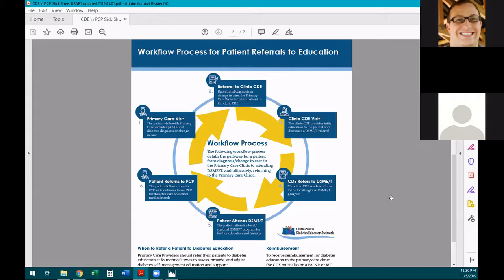And then if they decide they want to put them on insulin or something, then I go back and do the insulin instruction. And then I talk to them about getting a referral into outpatient education, if that's what's appropriate, and then you look at their insurance and all that. So it's kind of the same thing, just a little bit different approach, but it'd be similar. I'm thinking we don't bill for that, so it'd be similar to what Annette's doing. And then we can help generate those referrals and identify who would benefit most from, whether it's MNT or DSMT or even the IBT program.